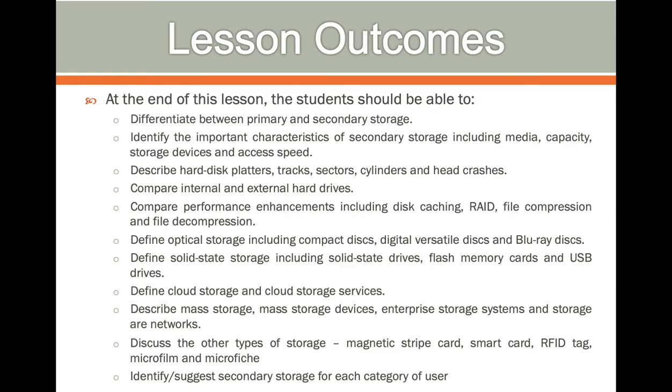Define solid state storage including solid state drive, flash memory cards, and USB drive. Define cloud storage and cloud storage services. Describe mass storage devices, enterprise storage systems, and storage networks. Discuss the other types of storage: magnetic stripe card, smart card, RFID tag, microfilm, and microfiche. Identify or suggest secondary storage for each category of user.